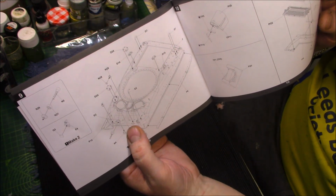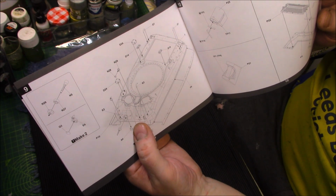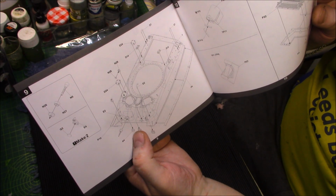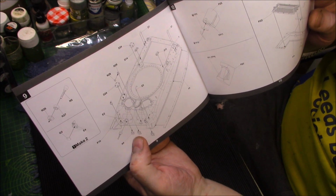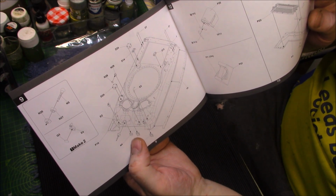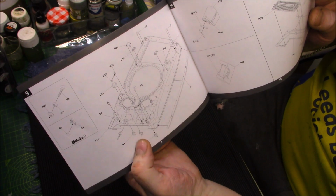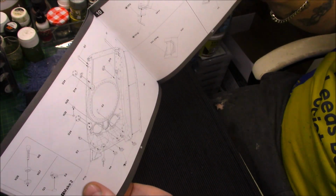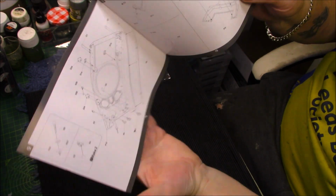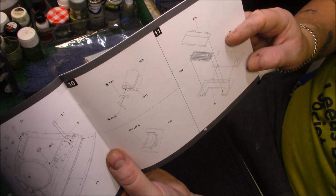And we're doing some work on top of the upper hull, like the ball gun, the filler caps, little bits and pieces, adding the inside of the periscopes. I won't be doing that at this point either. I'll keep the lower hull and upper hull separate. And again we start with the light guards and the bits and pieces.